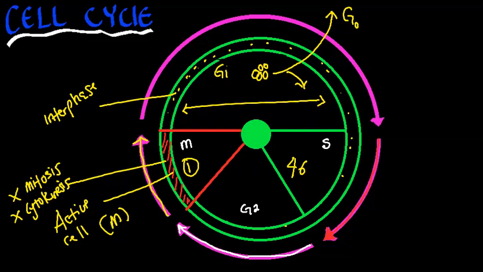When we say cell cycle, this is simply the series of events that take place in a cell leading to its division and duplication. It consists of four main phases, that is G1, S and G2, and the last one, which is M, where the cell grows and replicates its DNA, followed by the mitotic phase, which is the last one, and cytokinesis, where the cell divides into two daughter cells. The cell cycle is tightly regulated to ensure proper growth, repair, and reproduction of cells.